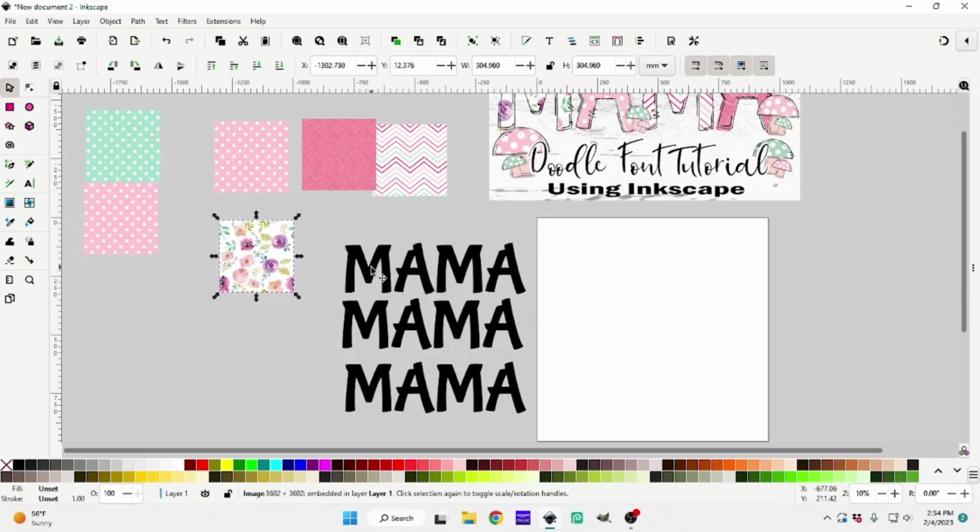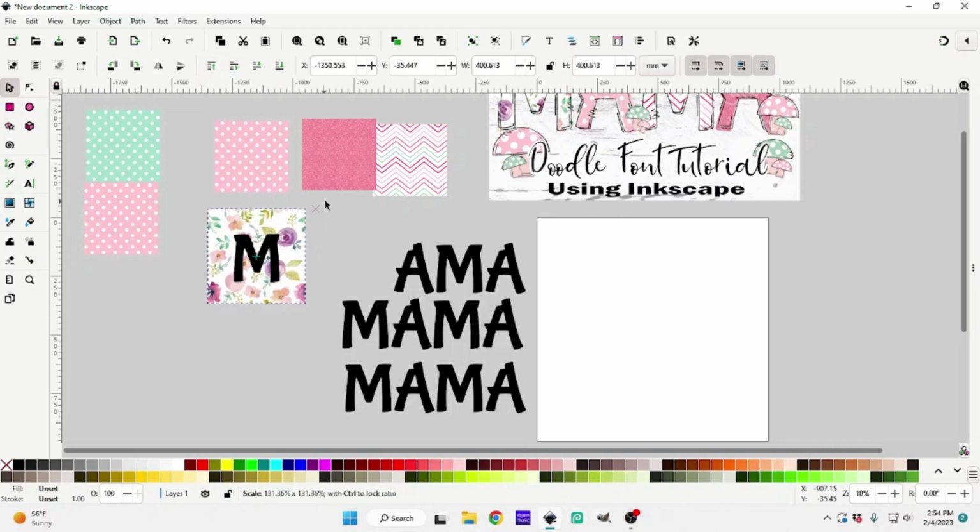Okay, now that we have this all separate, we can click on this, and our M is going to be in the flower design here. So we're going to use our layering options up here to put our letter M on top. Okay, now we can move this if you want the flowers to be bigger within your M or smaller. You can do that by, again, holding down Shift and Control and dragging it out like that.